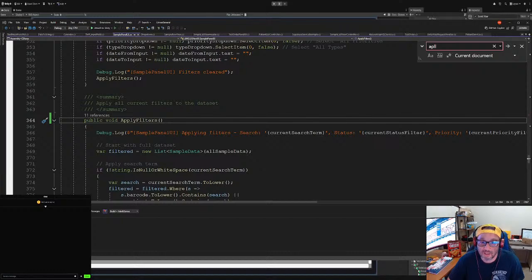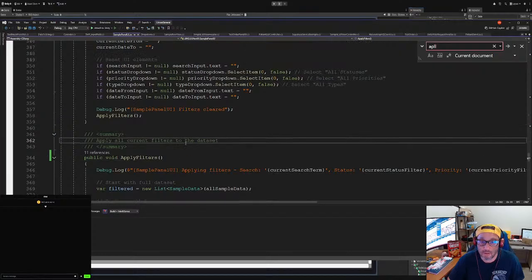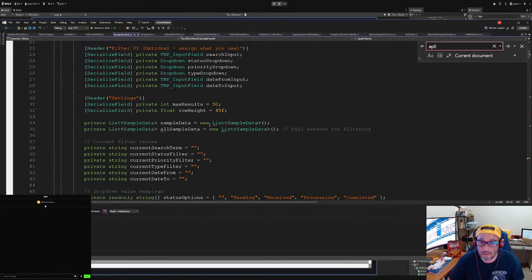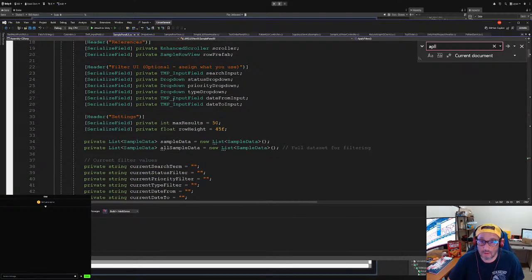Okay, all right. And also make these dates uninteractable because TextMeshPro. Oh no, we're doing good. Oh no, we need to change that. All right, here, because that input field.